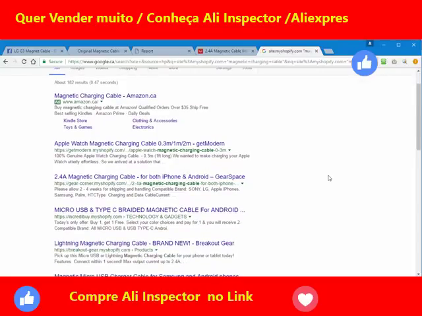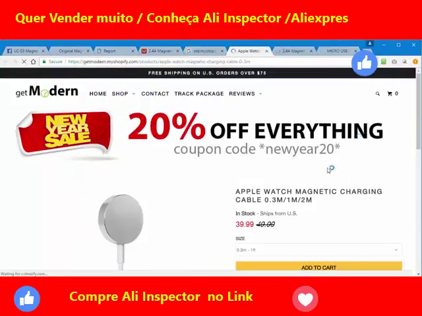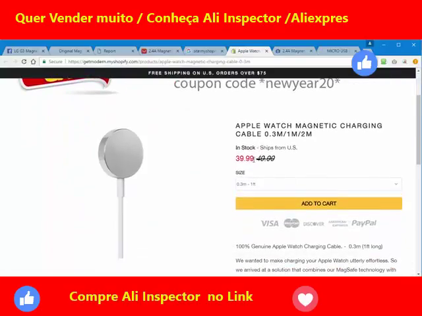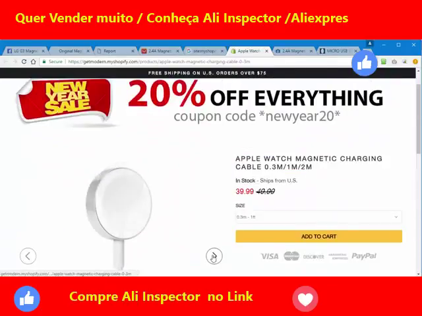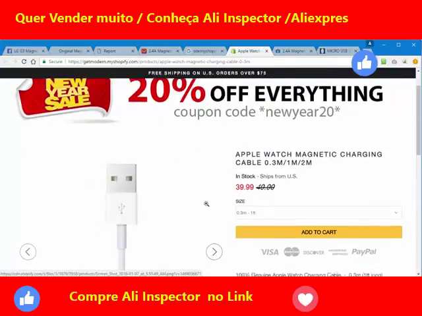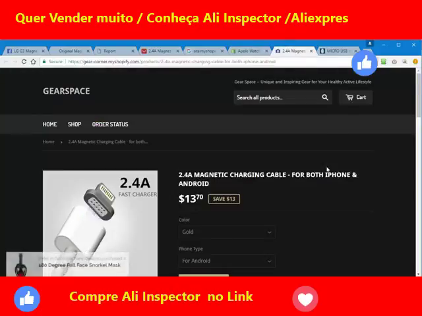So you can see it's obviously a popular thing, but maybe not all these people are promoting on Facebook. They might be promoting in other different ways, but let's go ahead and take a look at a few of these. Now we can go in here and investigate. Look at these, selling for $40. This doesn't actually look like the same one. Might be a little bit of variation. Maybe they're not getting it from AliExpress, but let's continue.